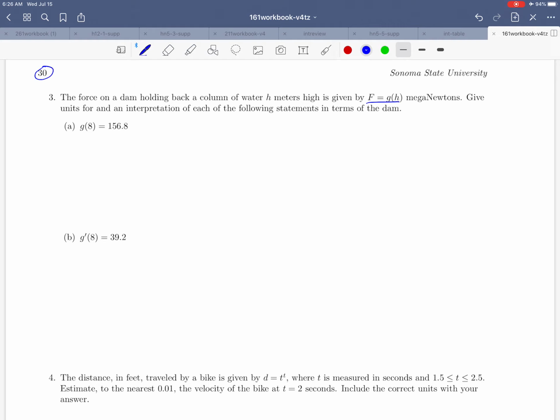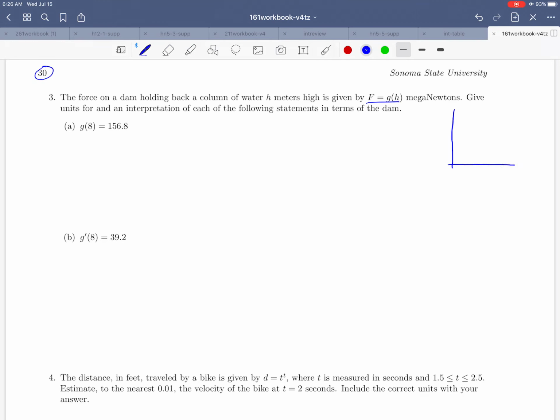dam. Okay, so this is yet another situation where they're describing a function to us, but they're not giving us a graph or a formula for it. So we need to think conceptually about what this is telling us. Even though we don't have a graph, we can kind of think generally about what a graph might look like. Okay, so I'm going to just draw a picture over here.